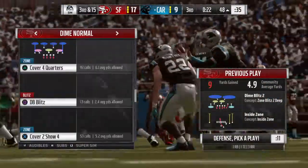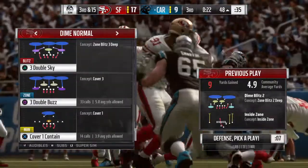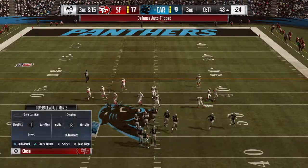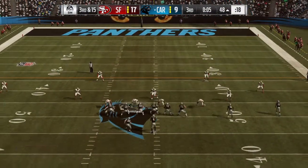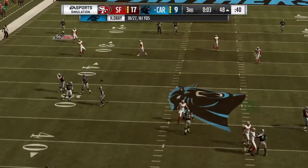Okay, he didn't break that one all the way, but you got to know that he feels like he's right on the verge, and that's probably exactly what he's telling them in the huddle right now. And on 3rd and 15, we see the dime look, 6 DBs on the field. Playing pass all the way. All right, here we go. They'll look to throw here. And that is incomplete.